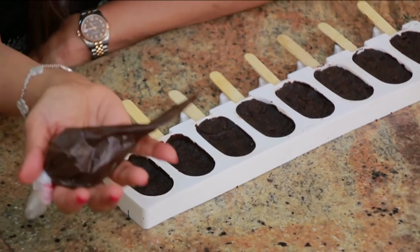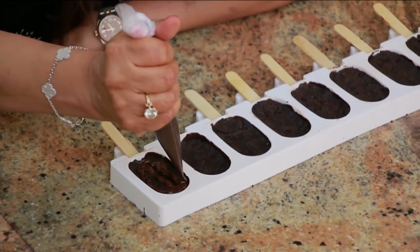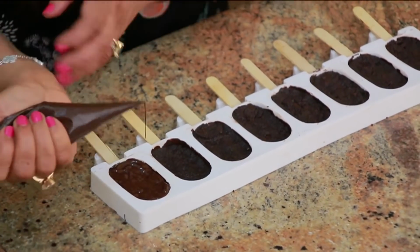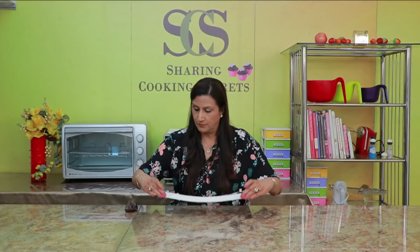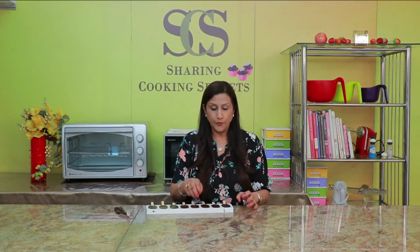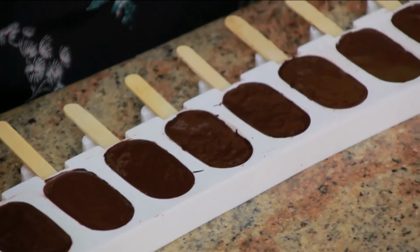And now we're going to cover this with chocolate. So I've got my chocolate in an icing bag and it's room temperature chocolate. So I just want to fill this up. Try and not take it to the top, otherwise it's going to be very messy. Tap it. If the chocolate hardens, just get a hairdryer and just blow over. The chocolate will melt and you can reset it. That's it. Now we have to freeze these overnight.